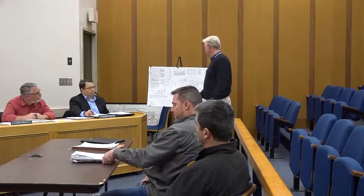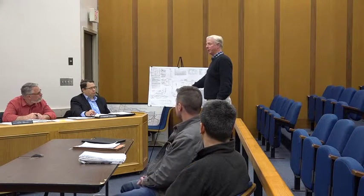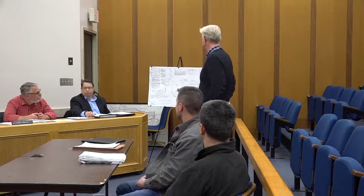So the pavement, you know, it's nothing new. We're maintaining those drainage patterns. We're not proposing any grading there, any cuts, any excavation. Outside of sheet flow, the only collection practice that's here is that catch basin. But it's not a catch basin that would be proposed if this was new construction. It's an unconventional structure. Any other questions?